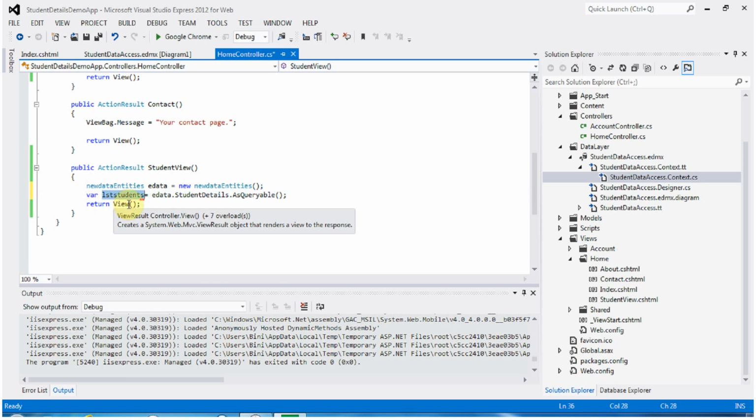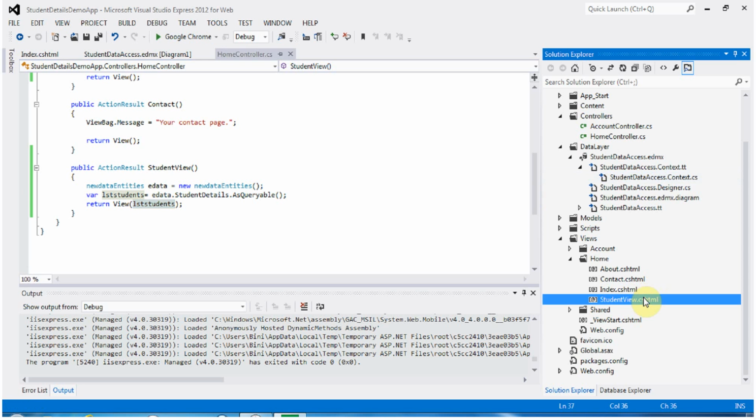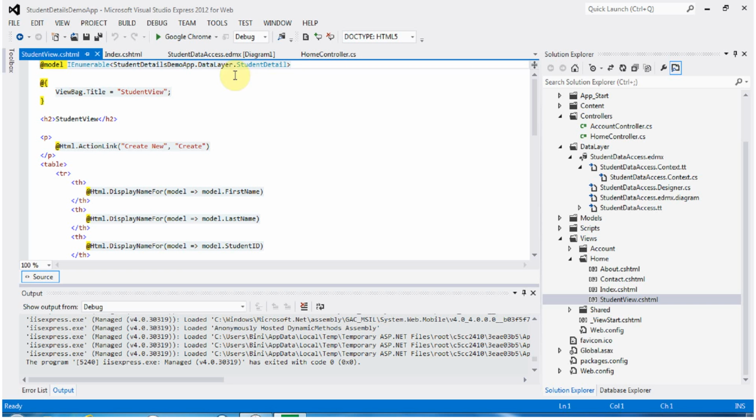Now we pass this list of students to the view. When it comes to this section, it will call the view StudentView and send the list of students. If you go to that list view, it's expecting a list of student details.